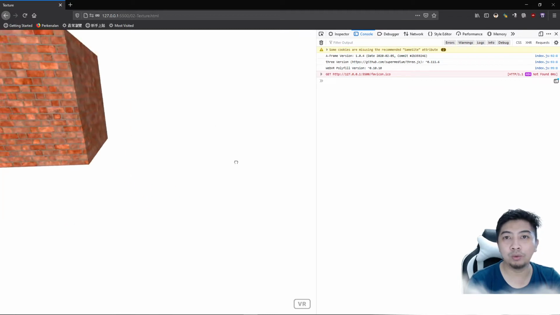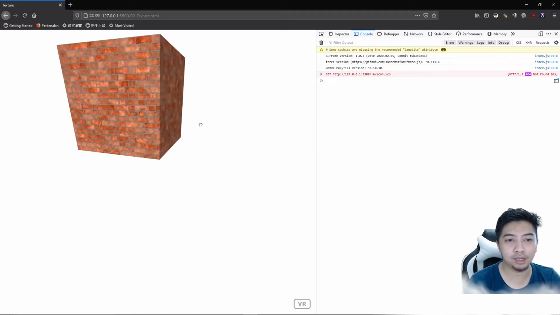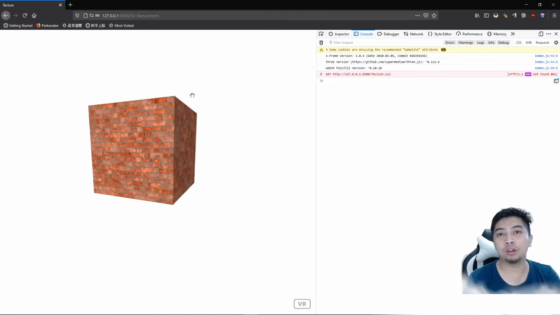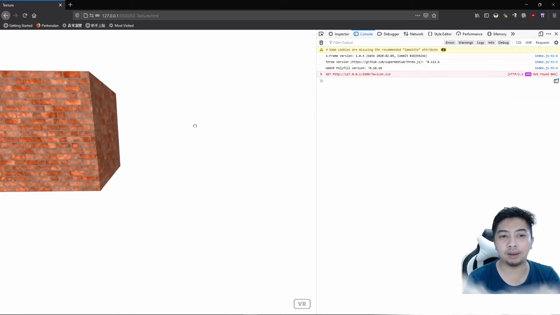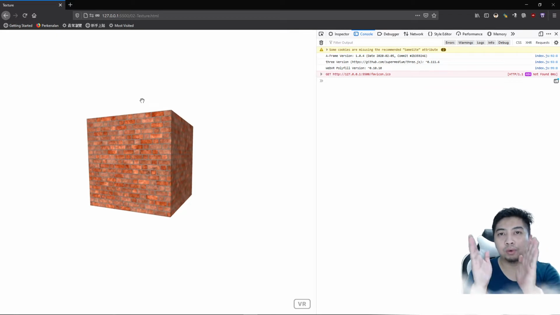If you want to move the camera, just use your mouse. Something like this, and this rotates your camera. If you want to move the position of your camera, use the arrow keys on your keyboard.